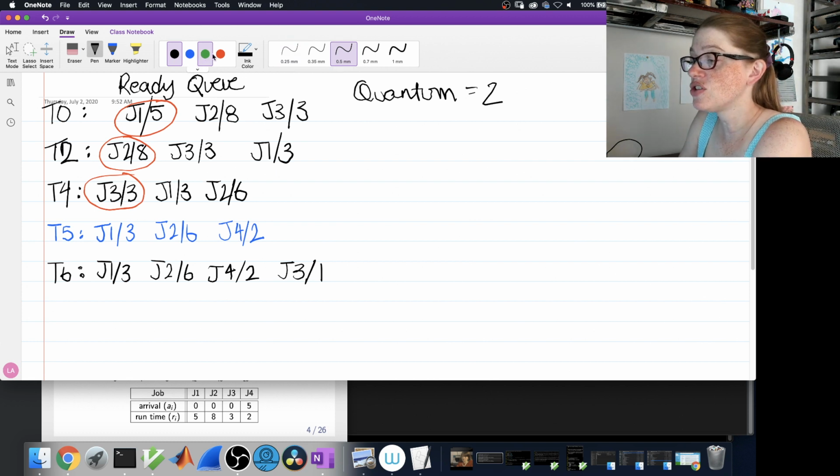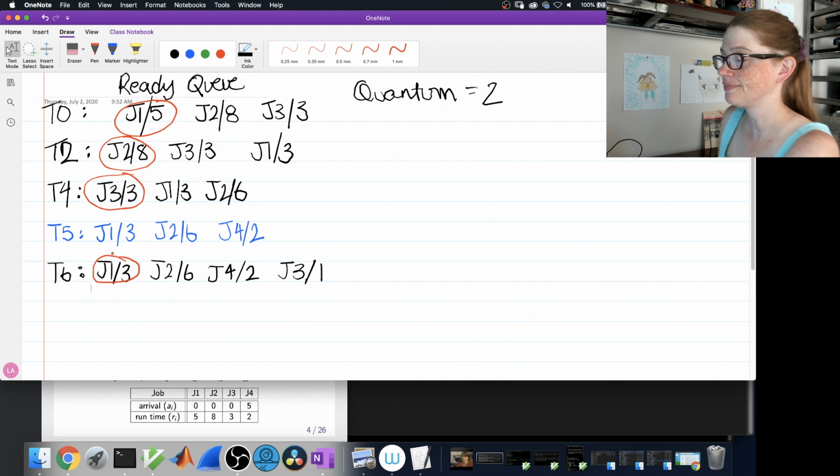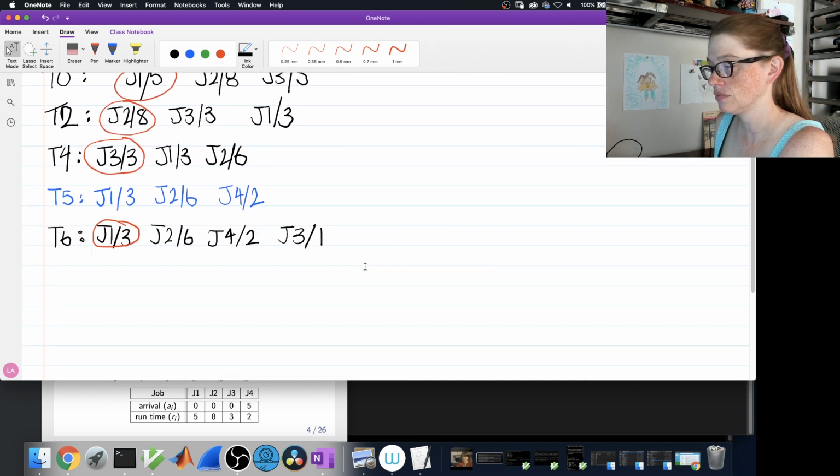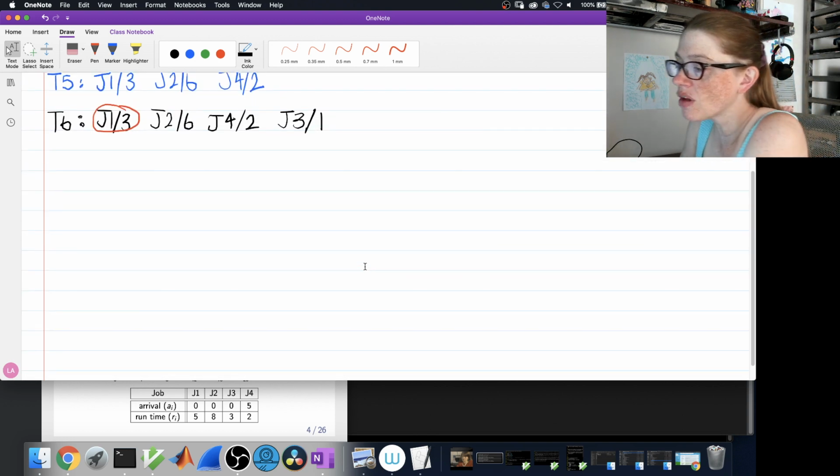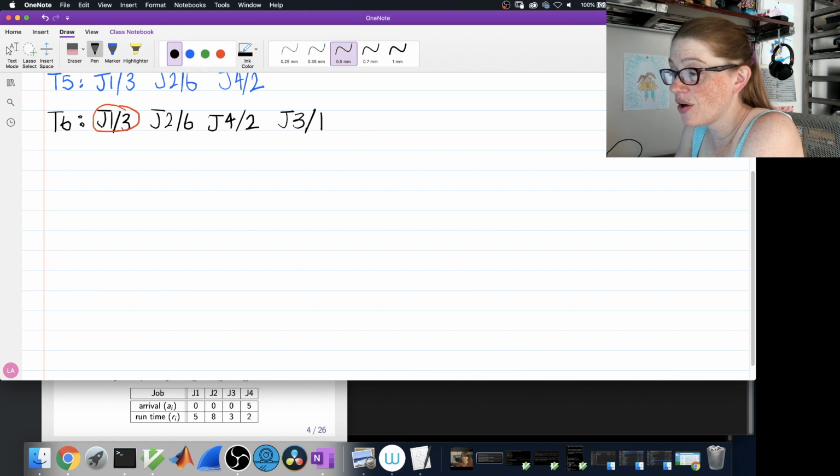And then we choose, of course, job 1 to run again because it's at the front of the line. And this is going to keep going. So then this gets preempted at time 8.